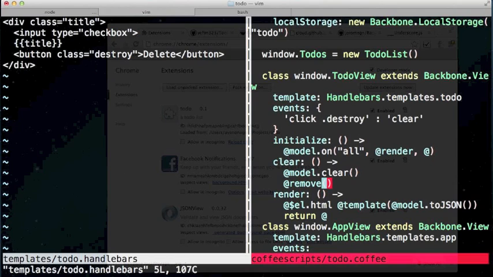So this removes the view, and this removes the model from the collection. Actually, we may not even, yeah, no, we need this, or else it won't get removed. Yeah. We can actually bind an event that would re-render each item once it's been deleted. Like events, you bubble them up from the children views up to the parent views, and so on.